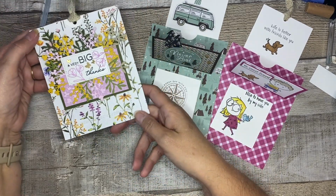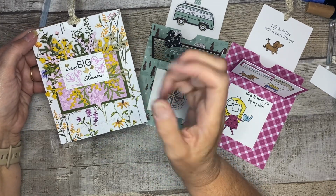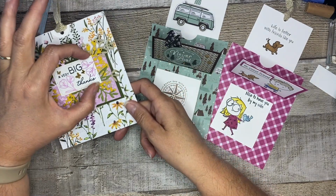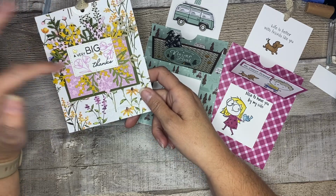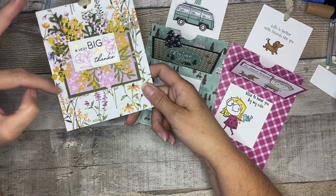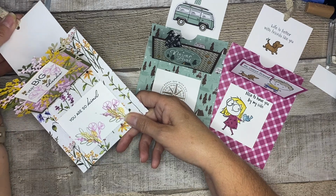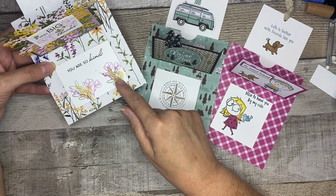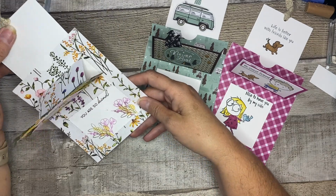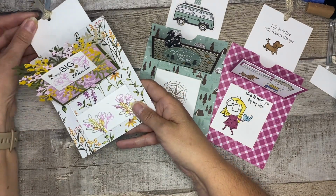I love this stamp set because it comes with all the dies to create these flower clusters. So it's super simple. You just cut them out and then just layer them. And then it comes with this little die here. So I did some stamping, attached that to my other pieces that I cut behind it, and then layered it with designer series paper instead of white cardstock. And then when you open it up, it says "You are so kind." And I did some stamping to match the flowers up there, and I left this blank so I could write up here, or I could write on the back. Either way is perfect. So there's my 3 cards.